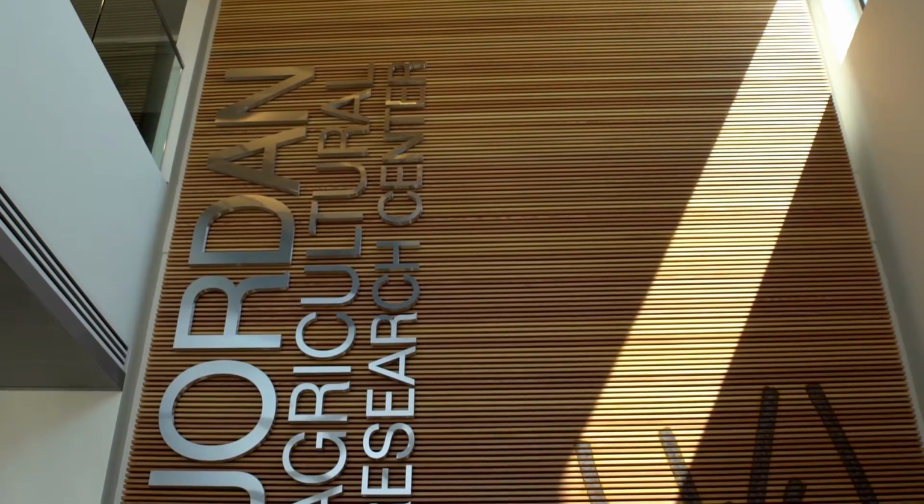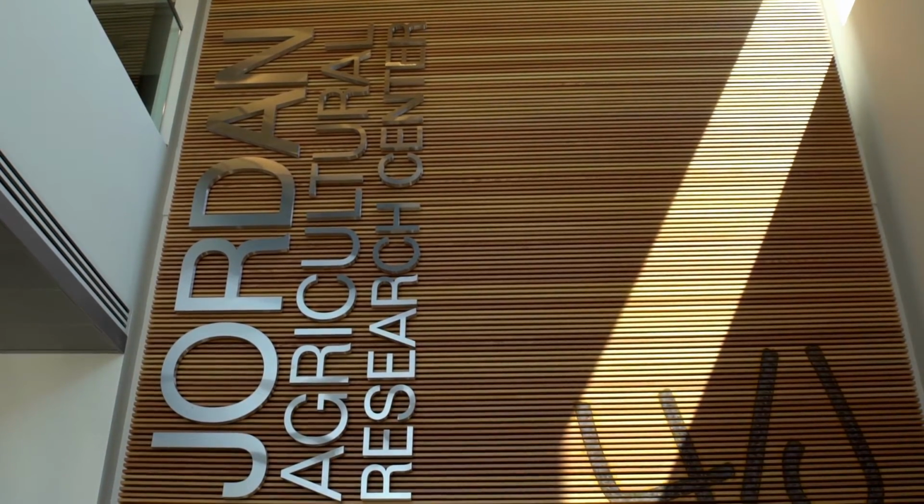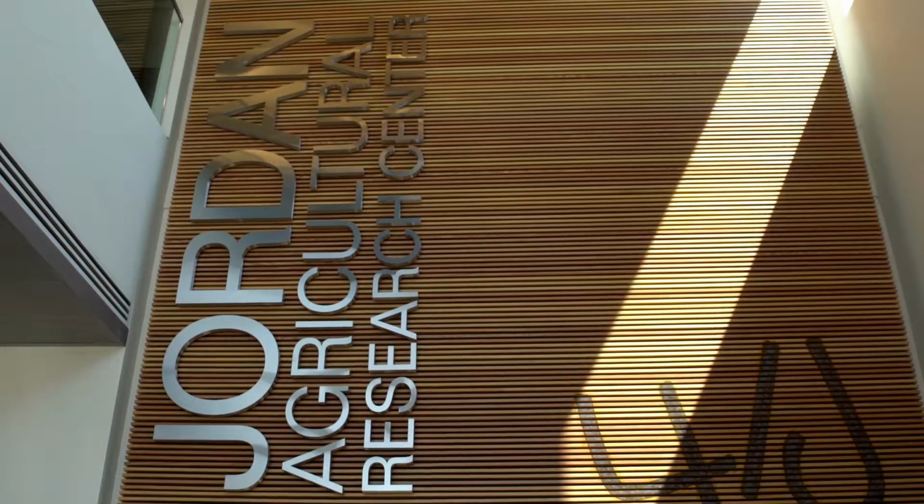You're asking about the students and what are the benefits to the students of this facility. Well, I have to say up front, first of all, the facility is really designed for agricultural research. It's not specifically designed for students, although students will be using it in the research that's ongoing here. So we need to understand that up front.